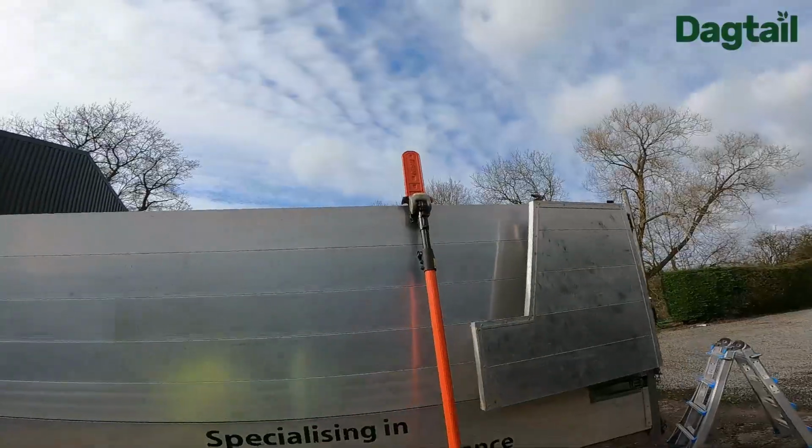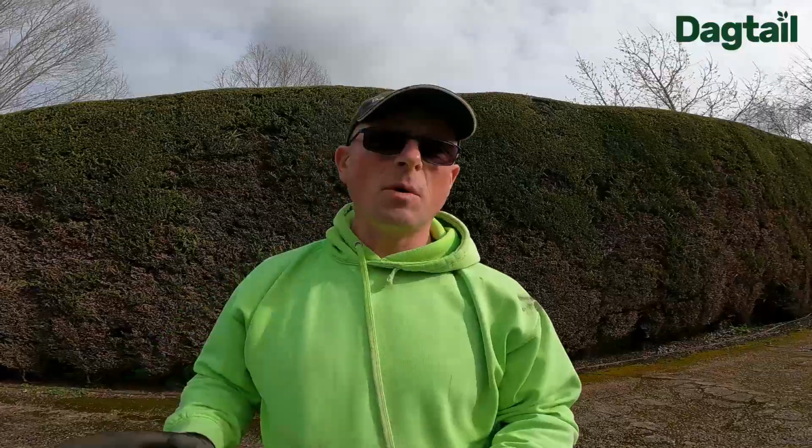So we've got a little job to do. There's a tree falling onto a building, and normally I would use the pole cutter with the chainsaw on the end. But what I want to do is give this pruning saw a go and see how it deals with it. So what we'll do, me and Mike, we'll go around there now and get set up and show you a bit of footage.